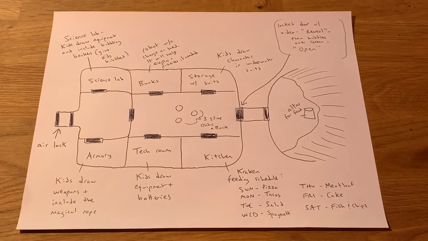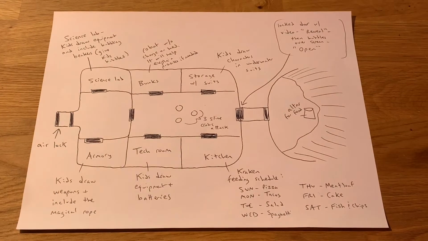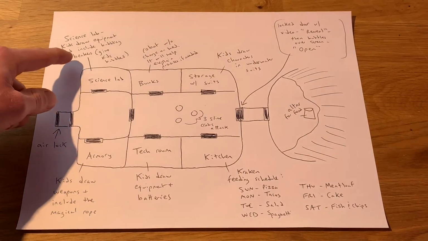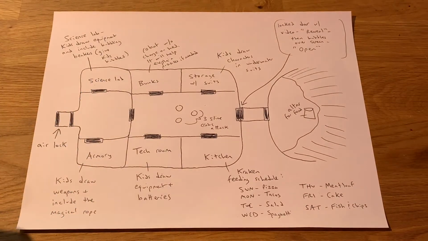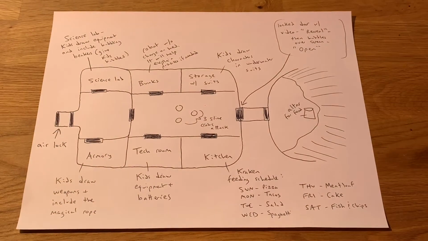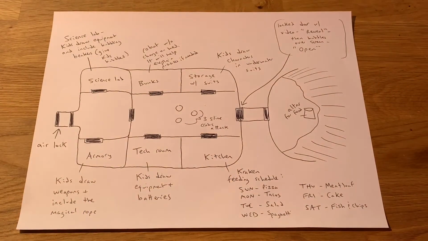You'll see the note, the kids will draw some equipment, so maybe they'd come up with computers or these weird looking Rube Goldberg machines, who knows. But after they do that, you're going to also mention that there are bubbling beakers in there. And this is where you're going to give kids bubbles if you have it at home, like a bubble wand. So that's actually going to come into play with a puzzle later.